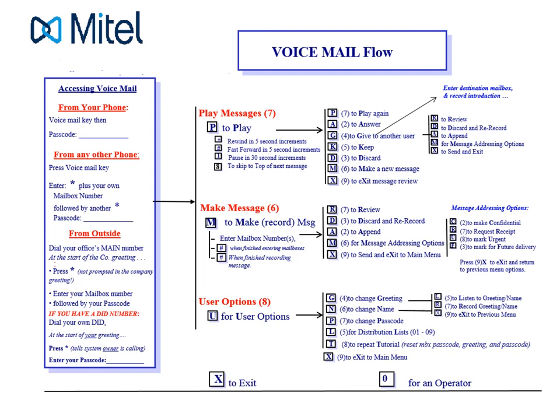This little boxed area, and you'll get this sheet, will also tell you how to do it from another person's phone, how to get to your voicemail, and how to do it from an outside dialing, like if you call into the main number or if you have a direct dial number. And then over to the right hand side is just how the voicemail flows, just to give you an indicator. You can play messages here, you can make a message, meaning create a message to send to somebody, or you can go back into your user options and change your greeting, change your name, change your passcode at any point, or redo the tutorial.